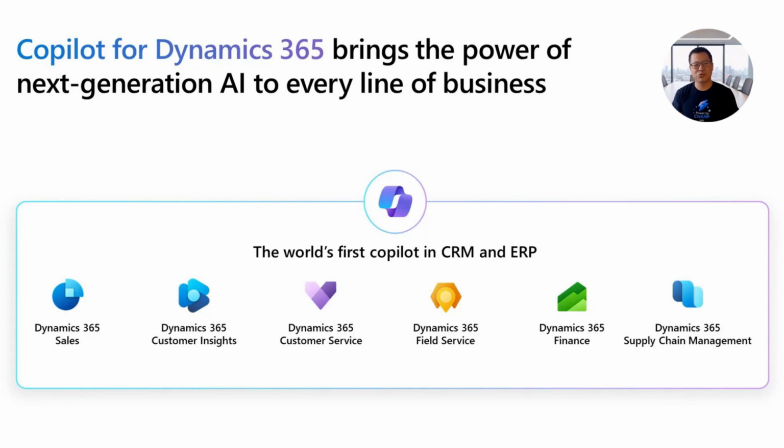Data security is strong. It respects existing permissions and stays within your tenant. What it can't do, it does not automatically create or delete records. It only provides drafts and suggestions which must be reviewed by the human agent. The reality check: the value of Dynamics Copilot depends entirely on the quality of your underlying data. If your CRM is messy, Copilot will only generate suggestions based on messy data.